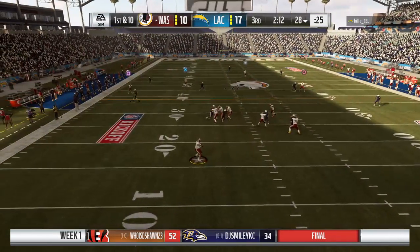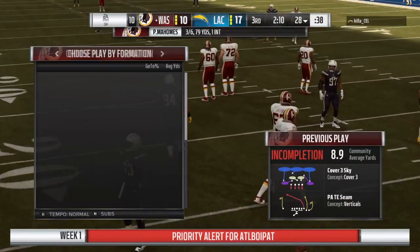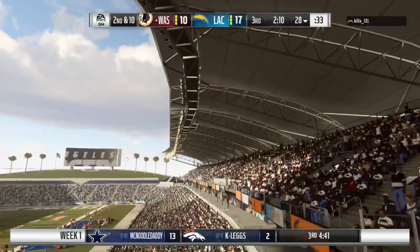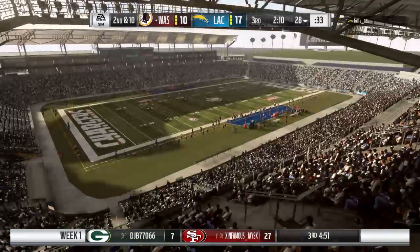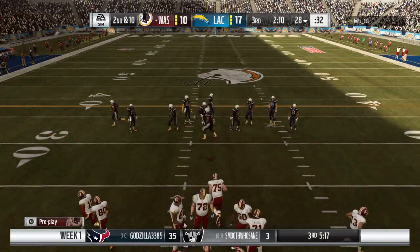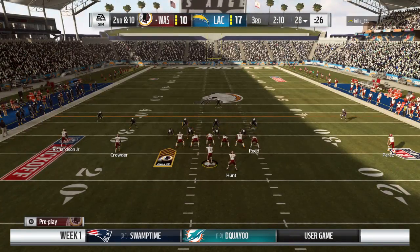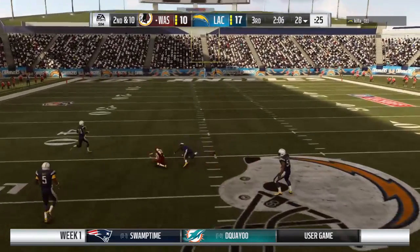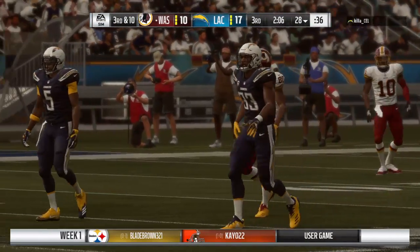Trying to shake off the interception from the last drive. He'll look to throw. Oh, he can't hang on. That was a dream chance for any D lineman to possibly get a pick. But instead it falls down incomplete. So now they'll come up on 2nd and 10, once again from the 28. On play action, it's Mahomes, rolling to his left. And incomplete there. A nice hit jars the ball free and brings up 3rd down.